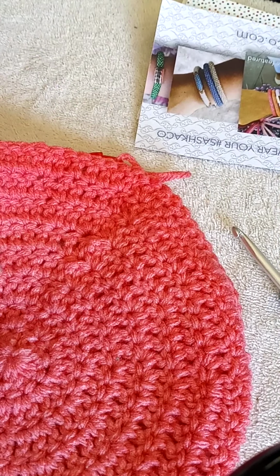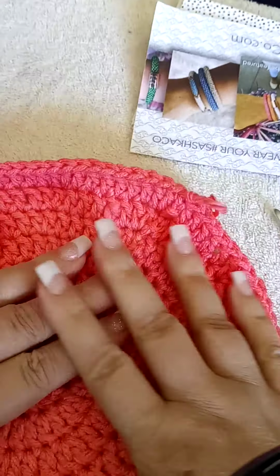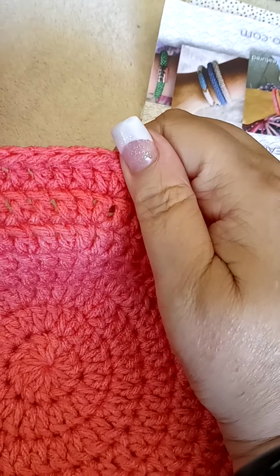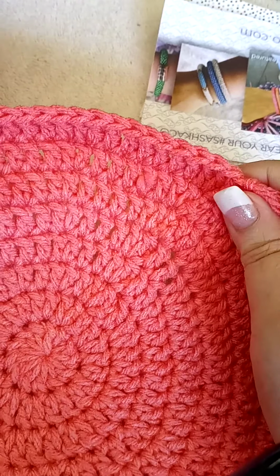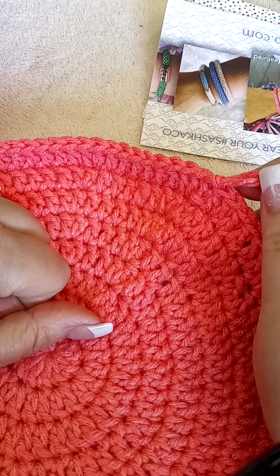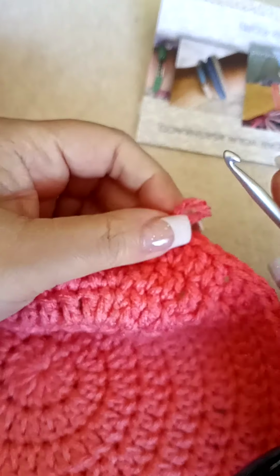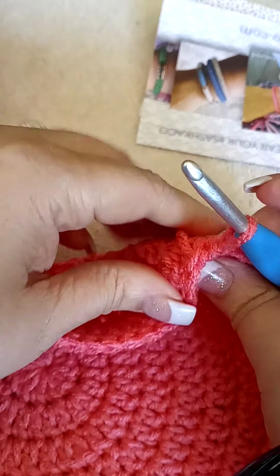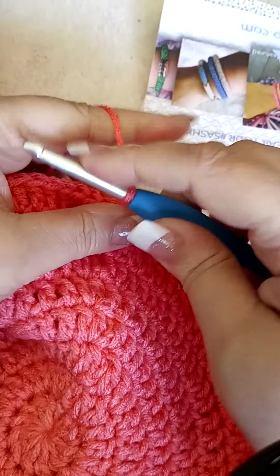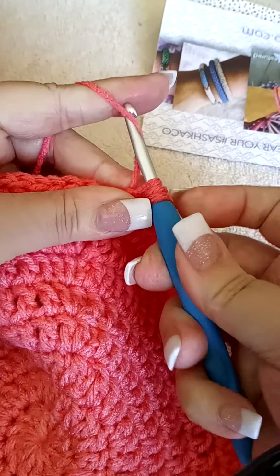Okay, ends tucked in, take my stitch marker out. Now, I started the video and it cut off because I had too many videos, so I have 8 rows, 1, 2, 3, 4, 5, 6, 7, 8, and so our next row is going to be single crochets all the way around. And again, you don't count those two loops, those two chains, because they're just for the height.